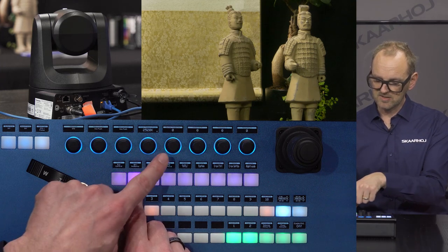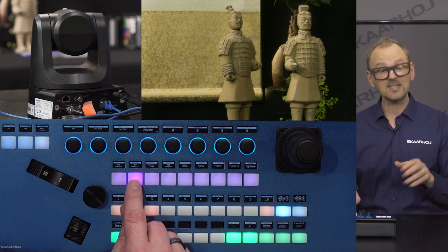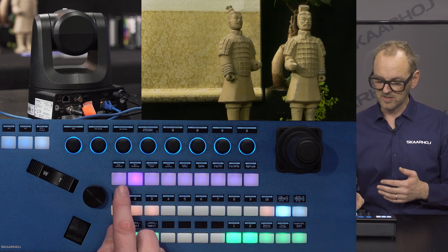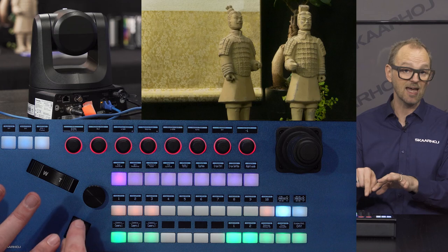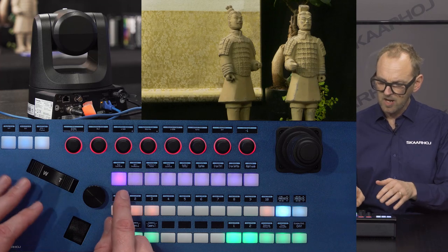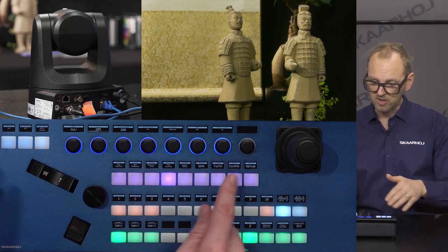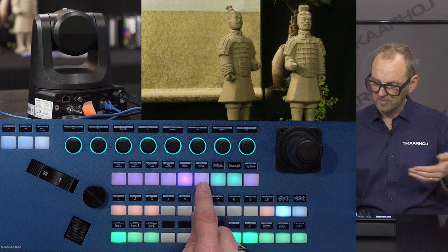If I go to white balance here you can see there's one called Pedestal Offset and Master Pedestal — they are basically sharing the same knob. This is sometimes how we do it on a Skarhoy controller, trying to balance things out with second layers of access on a system like this one. On exposure control you have iris, and iris was controlled by the direct access knob as well, but you can do it up here since this is the menu giving you access to all of this. I won't focus on exposure today nor on white balance, picture knee, or the PTZ control section — you can see what's in the displays and infer from that what's beneath.